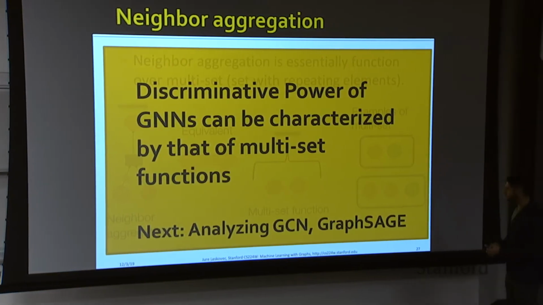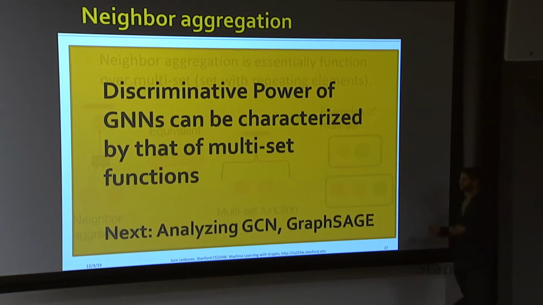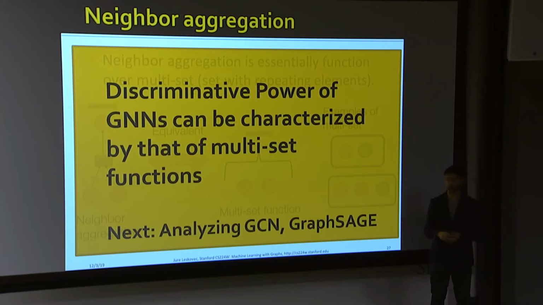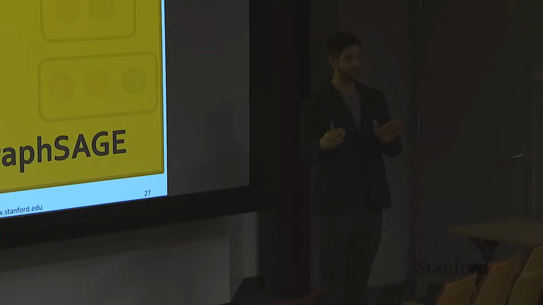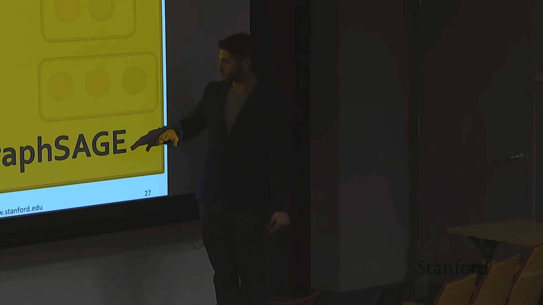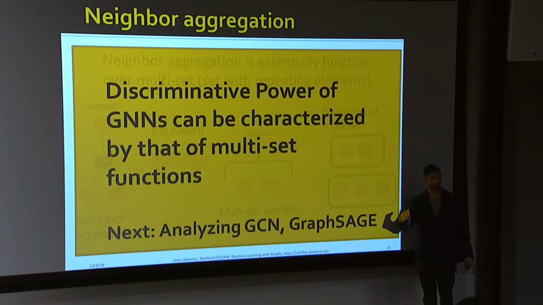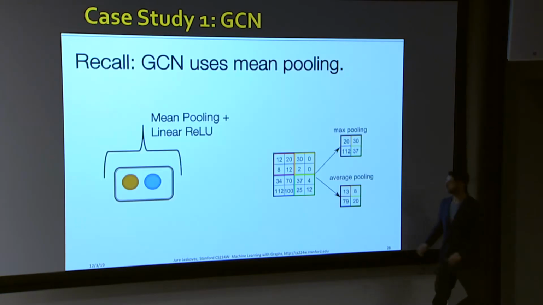Now, why is it important to frame the problem in this way? Basically, the discriminative power of a GNN can be characterized by that of a multiset function. So rather than thinking in terms of how a GNN behaves, we're going to be thinking about how a multiset function behaves and how we can define them. If we are sure that we can bring in the injectiveness and the discriminative power that we need, then we know that we're going to be solving our problems on the target GNN. We're going to do our analysis first on GCN and GraphSage, because we have seen them during the course. I'm going to show you that they have shortcomings, and then I'm going to propose a new model that overcomes this issue, all right?